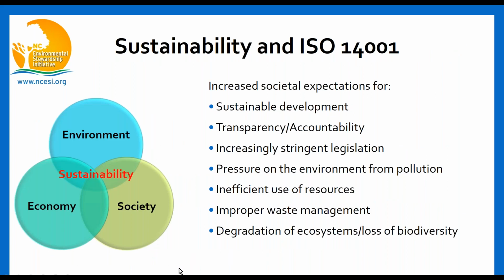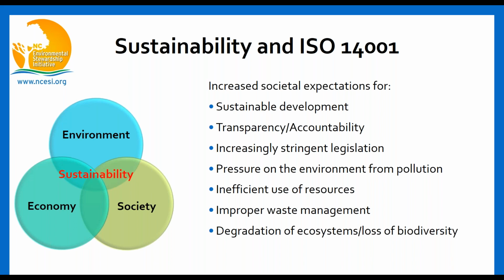Okay, so one of the things that was really obvious to us back in 2015, 2016, when we started looking at the standard, is that it has a sustainability push. It allows, and some of the things that it requires, helps organizations that want to increase their sustainability. And as most of us are aware, a lot of people are looking to use more organic, use safer chemicals, and they're looking to the companies that provide them either with products or services, or the employers that they may work for, to be more sustainable. The other thing that we're looking for is transparency and accountability, which has really helped out in the standard, through your communication and the things that it asks you to do.